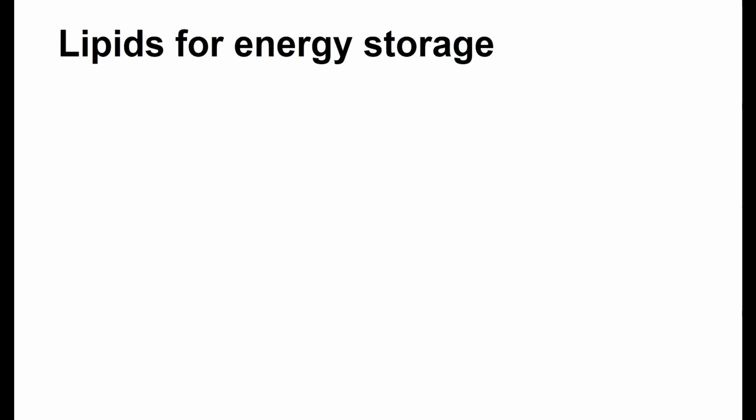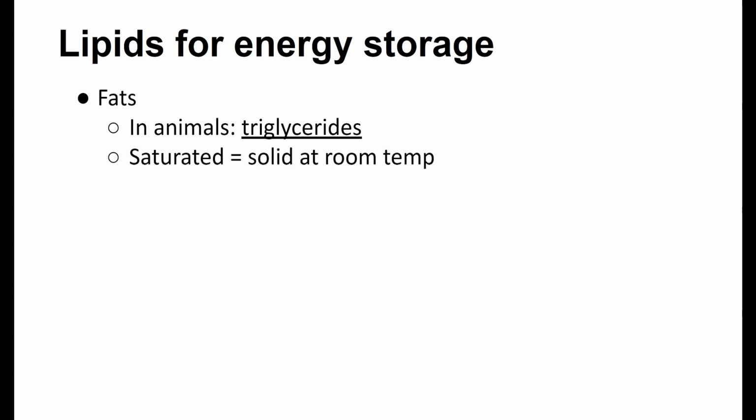All right, now let's go to lipids. Now remember, lipids are for long-term energy storage. And there are two main types of storage: fats. Remember, triglycerides are the ones that are most common in our body. And these tend to be what we call saturated, which means they have straight fatty acid chains, so they can stack up. Think of a pile of flat papers that could stack easily.